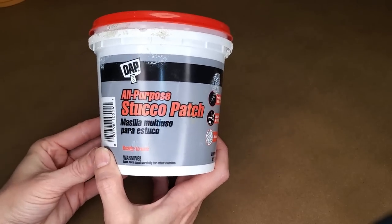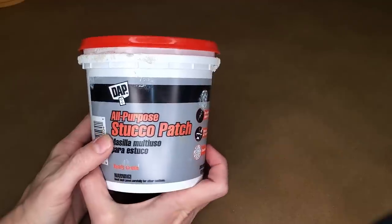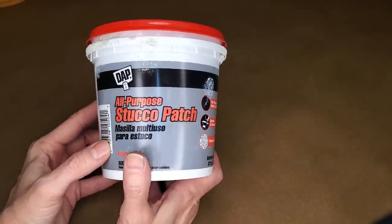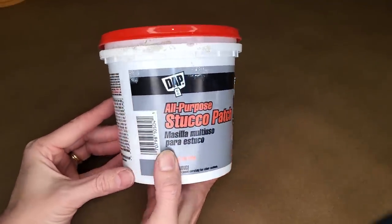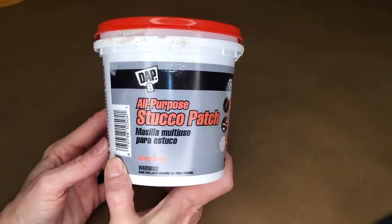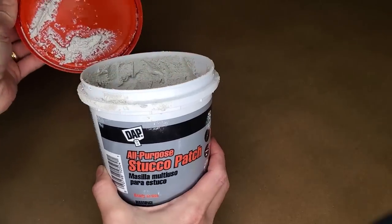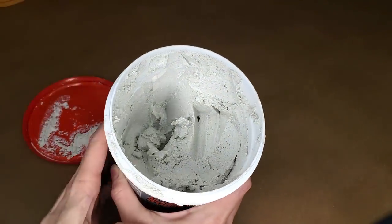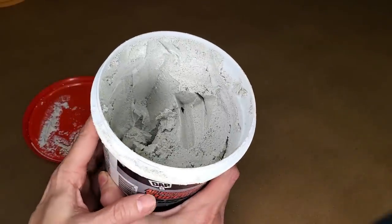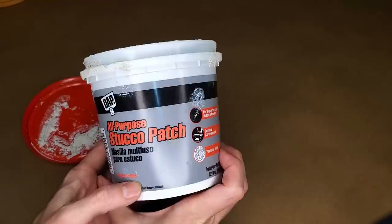So this is a small batch, and I actually wanted to order the large bag that I could mix myself, but they didn't have any at Ace Hardware, which is where I went at the time. And so I just grabbed one of these small tubs. It is 32 ounces, and I think it was right around $11. Now, because this is a stucco designed for exterior, it is good to use for pots on the outside of your home. However, since I mix this product with other products, I think you should still apply a top coat after your project is done.